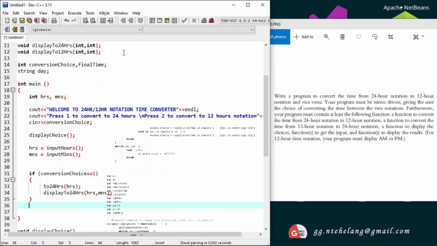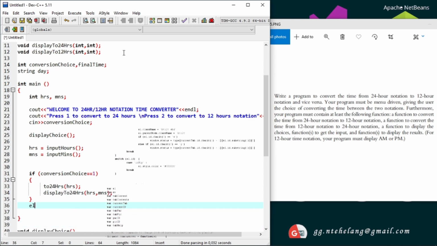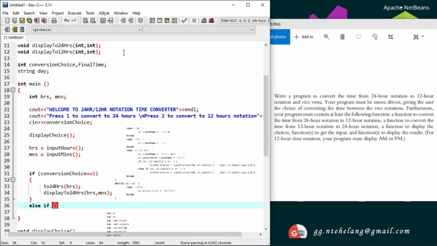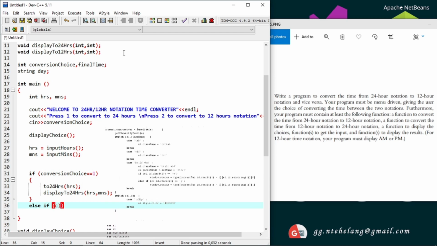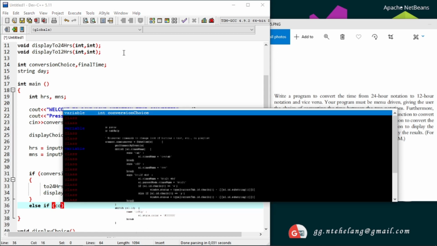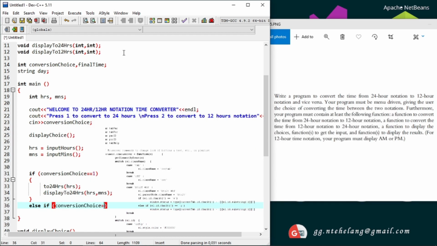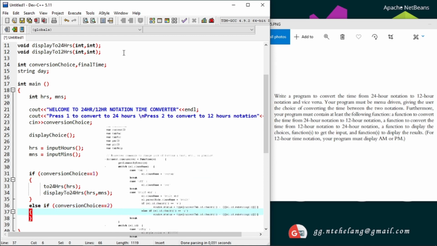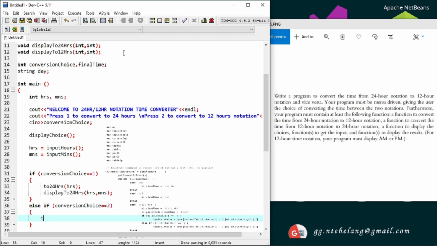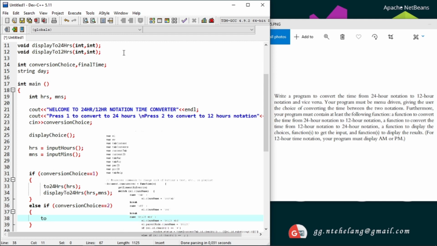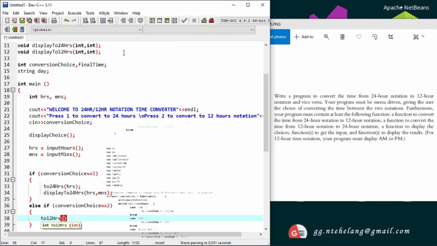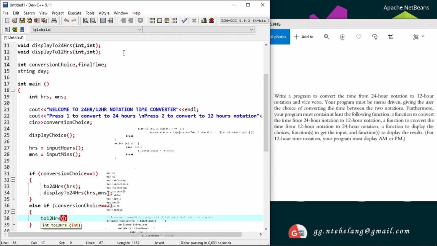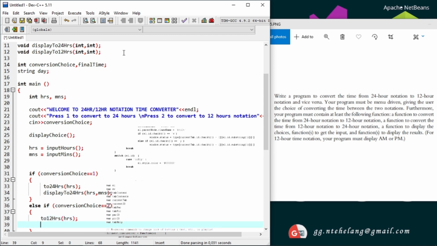And for conversion choice 2, call the 12-hour function. Even here, the hours which the user input in the input function will be used for conversion, so we pass them in these parameters, and we display.